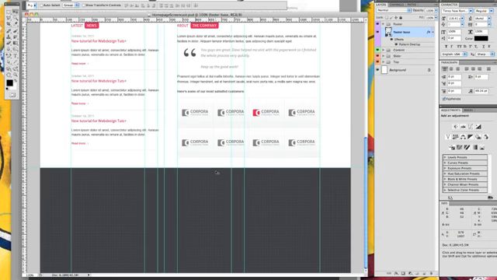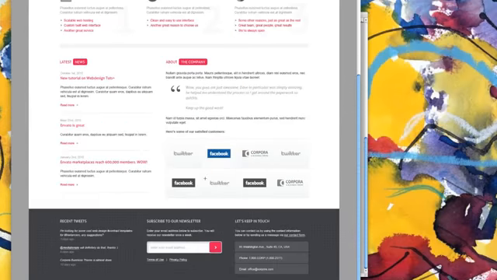Okay, next thing, make another selection, 40 pixels, so we can have the padding again, like this. As you can see in the preview here, we have 3 columns that actually correspond to the 3 columns on the top for the services. So we have recent tweets, subscribe, and let's keep in touch with some contact information.